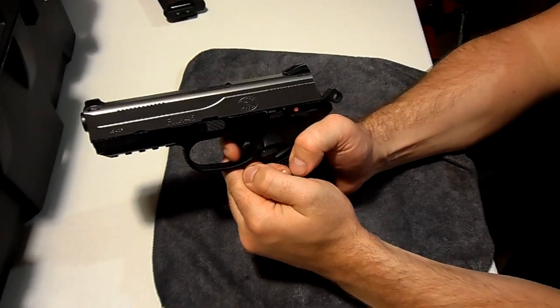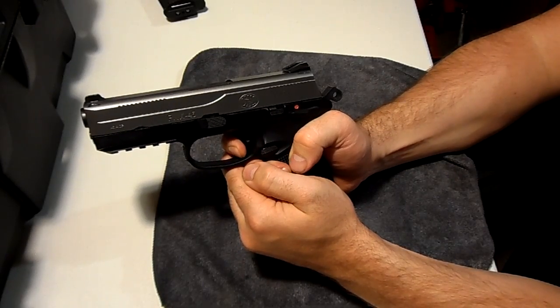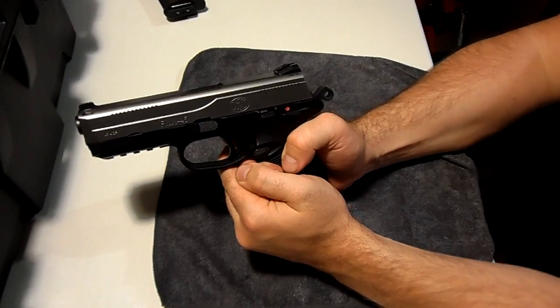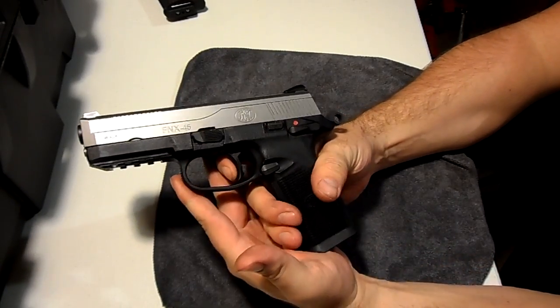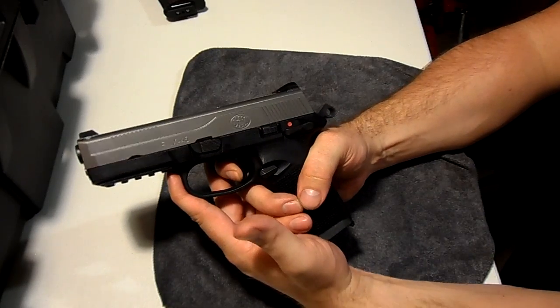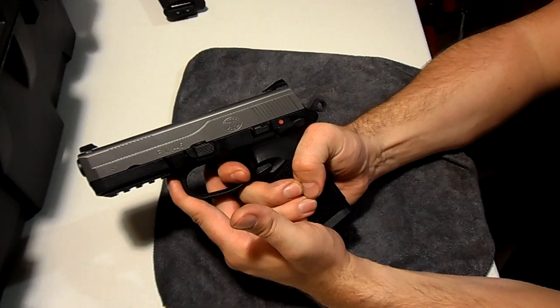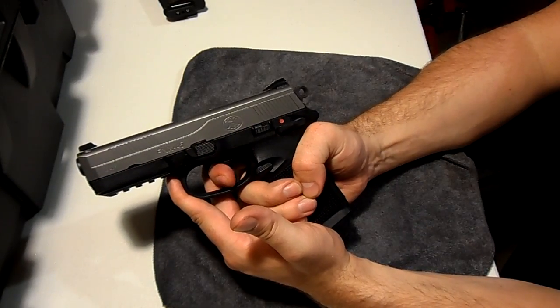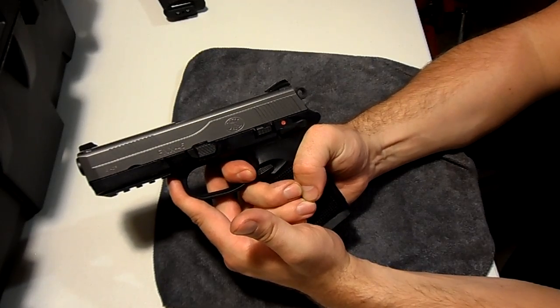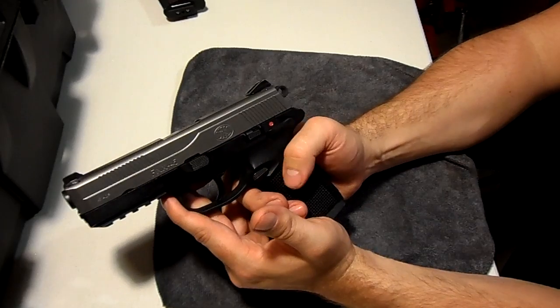See, it's a little spongy. So there's the take up, and then we got a little bit of sponge here before it fires. I'm hoping I can get in there and clean that up, but it's a typical trigger for a polymer type pistol. Light trigger pull, maybe 5 pounds, 5.5 pounds. It's pretty light. It also is dual action, so you can fire with the hammer down. That's good if you are carrying the gun.